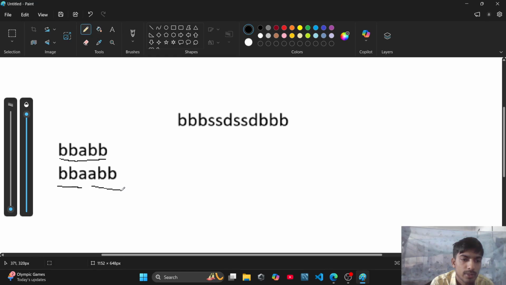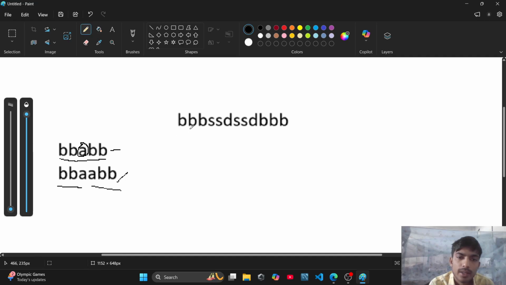The difference between these two examples is that there is one middle element which doesn't have a copy, the same character. This palindrome is of odd length and this palindrome is of even length. So we have to consider these two cases while solving this problem.